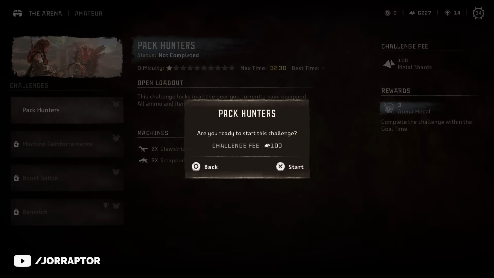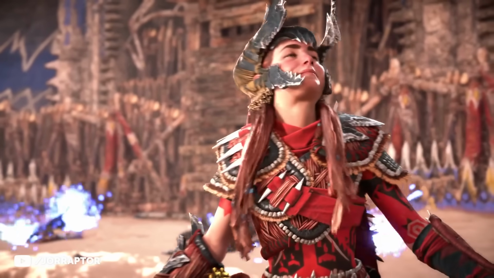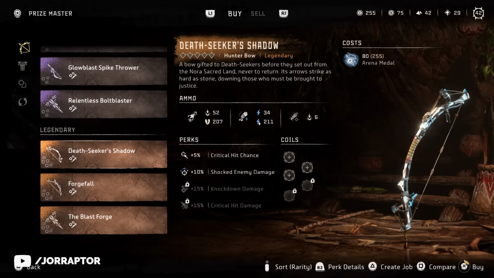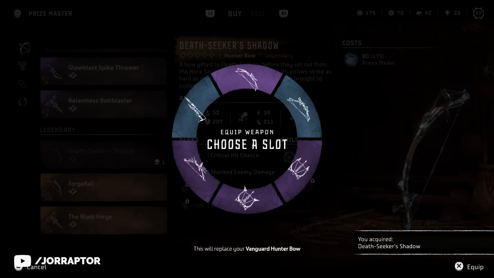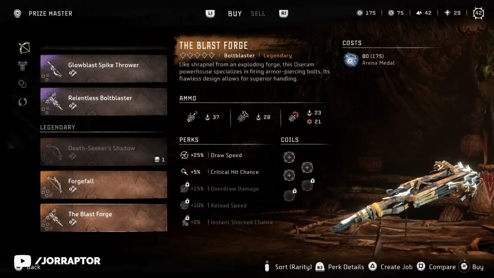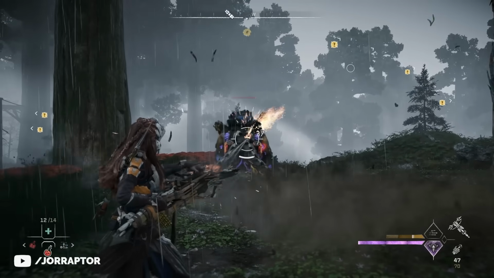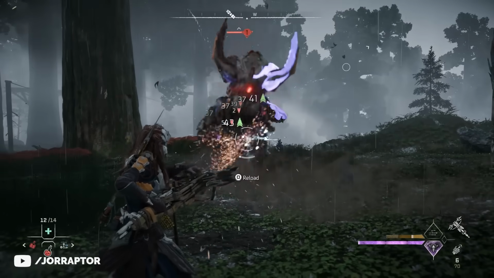If you earn 80 medals by completing the fights under a certain time limit, they can buy your first legendary weapon at the arena vendor. The order is up to you, but after completing all the challenges under that time limit, you can buy everything. We got the Blastforge, a Boltcaster. The other weapons are, by the way, also 80 medals. This one can be powerful, but you have to use it right, and there are fun ways to enhance this power as well.